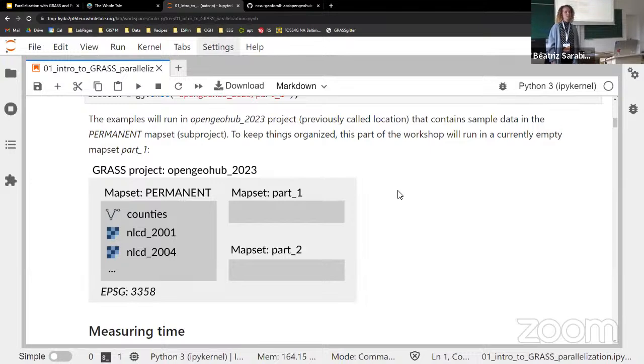So it's like folders? Yeah, it's exactly like folders in a project. The reason for that is they share the projection system in the project. The point of creating the project is to make sure that everything has the same projection. So if you wanted to add any data to this project, it would reproject it when it imported it. And then once it's in the project, it can be in any mapset, and it has the same projection, and you can access it. It's more just for organizing data.